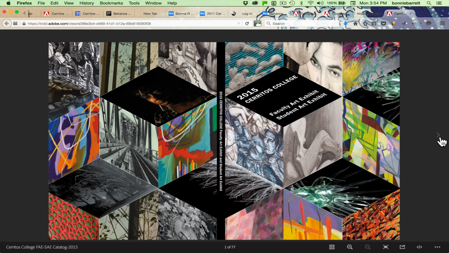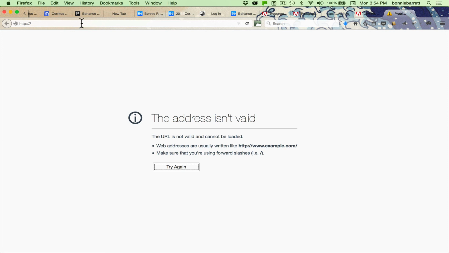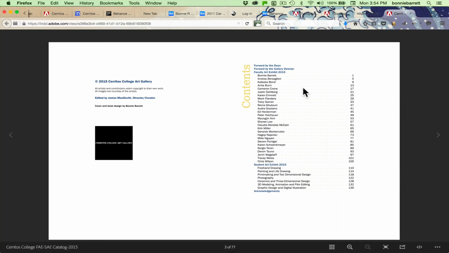And one thing that does puzzle me a little is in the Adobe demonstration that I looked at, it said that interactive features would be preserved in this Publish Online. But in this book, this is an interactive table of contents, which works fine in the PDF, but I notice when I click on these, I get an error. So I think there are still some details to be worked out with this new feature. And as I learn more, I'll post another video and tell you what I find out.